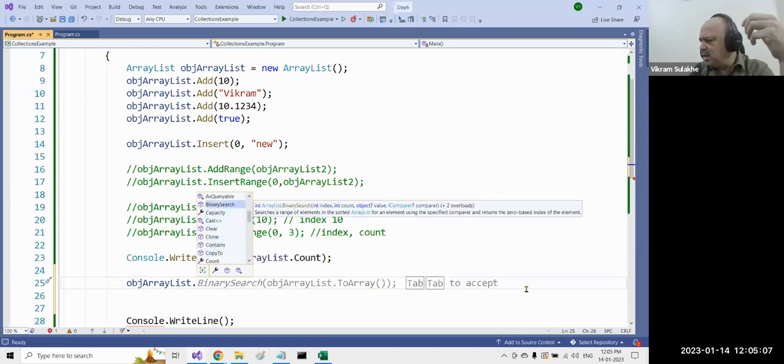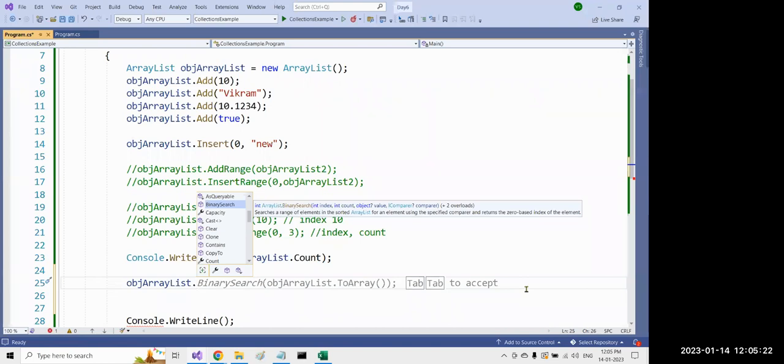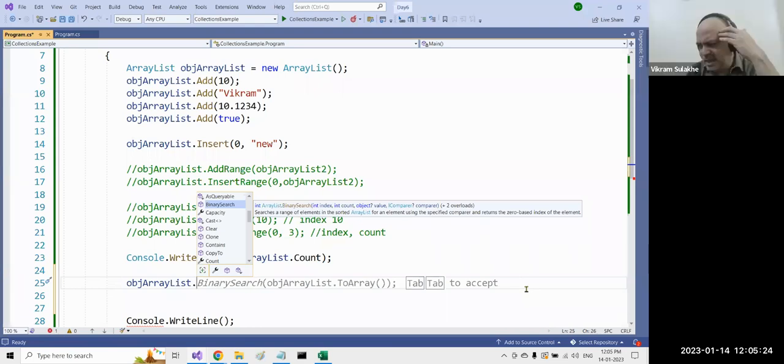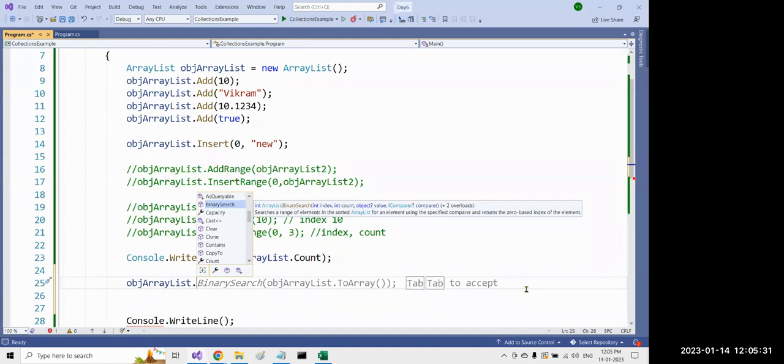All right. Binary search, index of and last index of. Have you all tried this with an array? Yes, sir. Yesterday's example, did I cover jagged arrays with you all? Yes, you covered that.